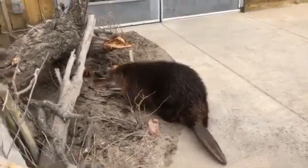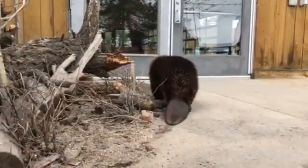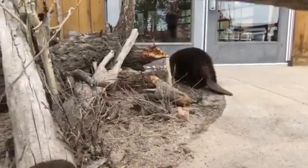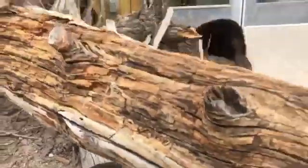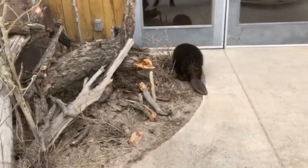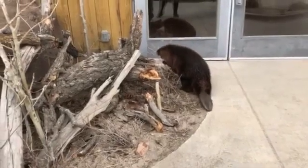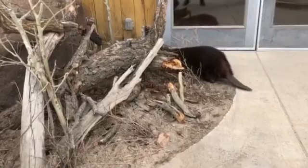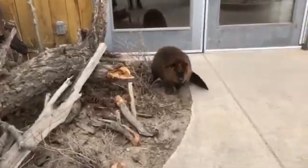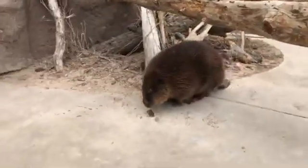Ginger's a unique beaver too. We let her walk around and explore some of these wood pieces, but Ginger is actually a little bit allergic to wood, so there are only certain woods that she can eat — which is why she makes a great beaver to live at the zoo. If she lived in the wild she'd probably have some issues finding food, so here she gets things like sweet potatoes and bananas. If she chews a piece of wood she's not supposed to have, we trade her for something she can have. She likes to trade, so maybe she's doing that to us on purpose — finds something she's not supposed to have and trades it for something pretty fantastic. Brittany's got some bananas and sweet potatoes ready for her so that's what she can trade instead.